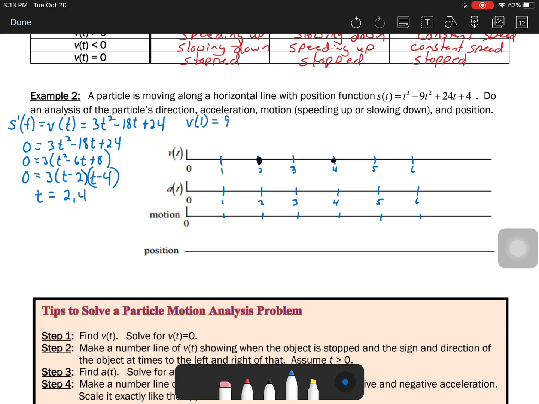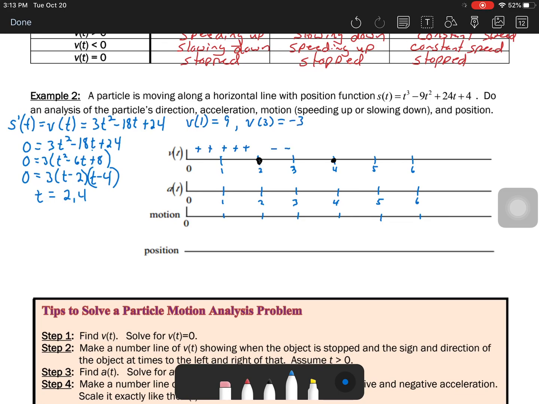Because that'd be 3 times 3, that's going to be 9, and so that tells me I'm going to have positive velocities here. Since it's 0 here, everything to the left of that, at these critical values, is going to be positive. If that's positive at 1, then everything's positive there. Now let's see what happens on the other side. Let's test v of 3. If I plug that into my velocity function, I get a negative value, negative 3.